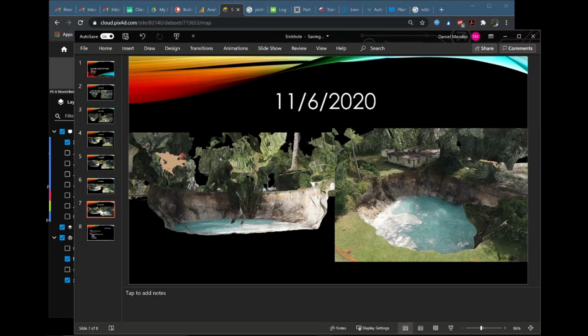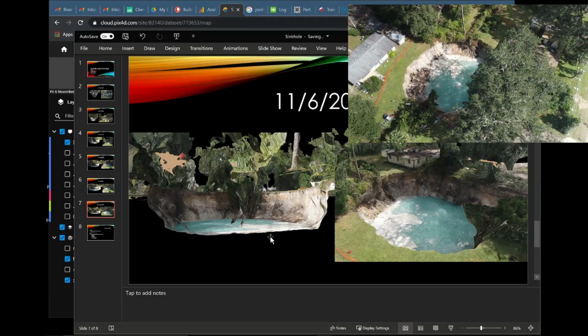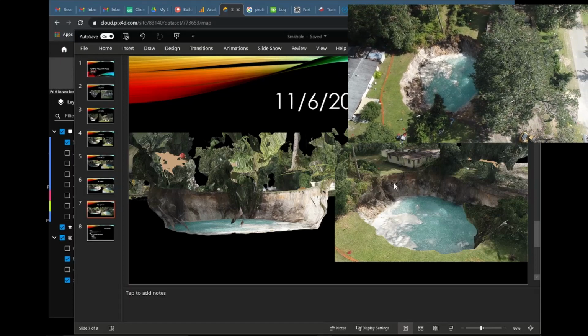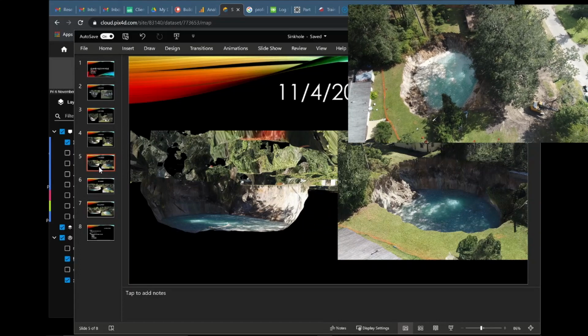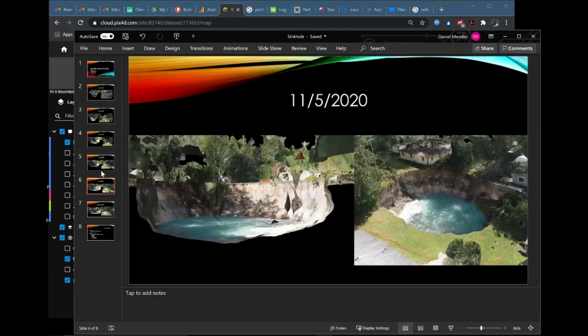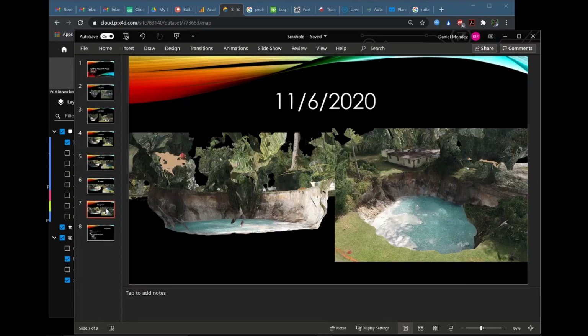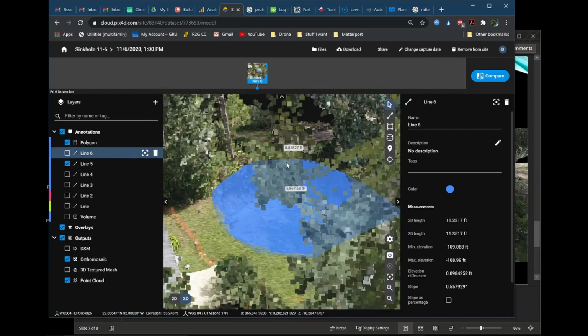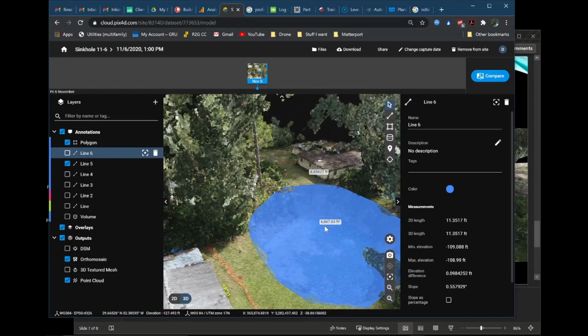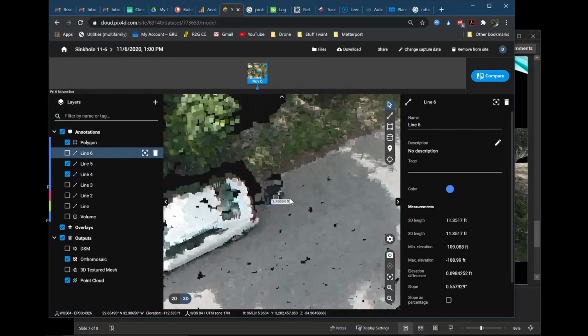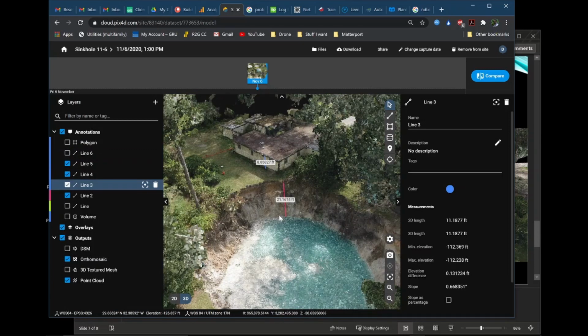And then finally we get to the last day. This image is a little bit messy because of all the 3D mesh in there, but we can see a big difference between there and here. It did grow a lot more from the 4th to the 6th. We still have the area being about 7,000 square feet for the hole. We still have our reference measurement of the roof of the house, and over here we have my box. We have the depth. It's 21 feet deep. And then it grew from 60-something feet, and now it's at 102 feet wide.